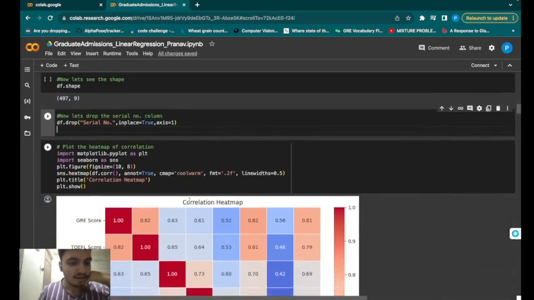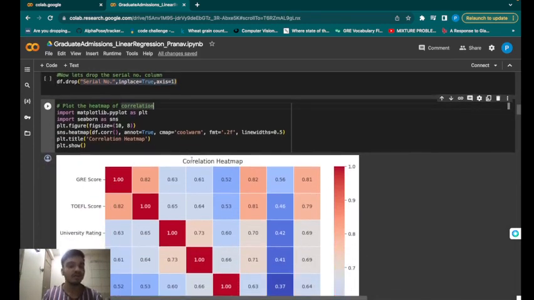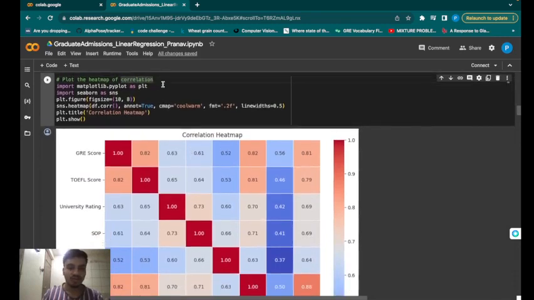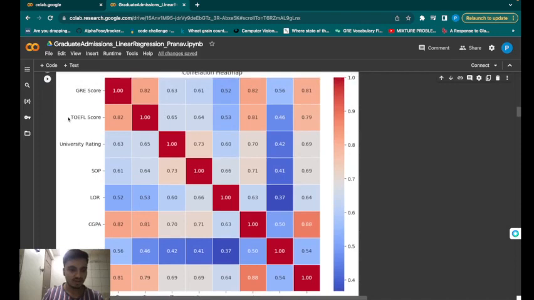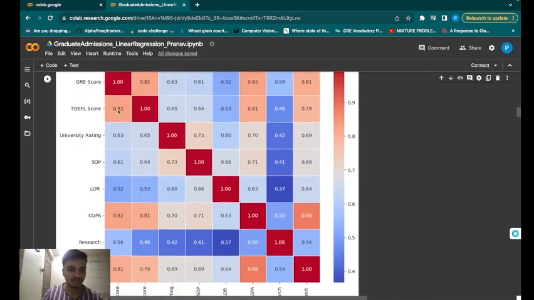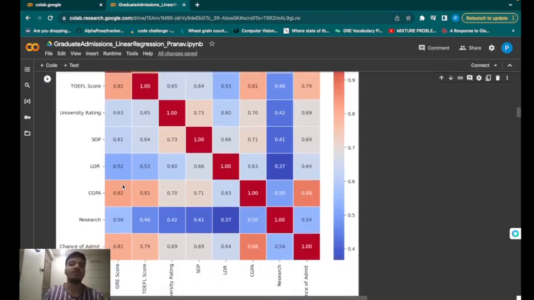Here we are removing the serial number because it's not at all useful for us. It's just showing the unique row number. And here we are plotting the correlation heat map. As you can see, the TOEFL score, the GRE score, and the CGPA are highly correlated with each other.